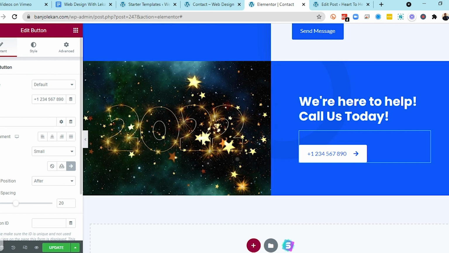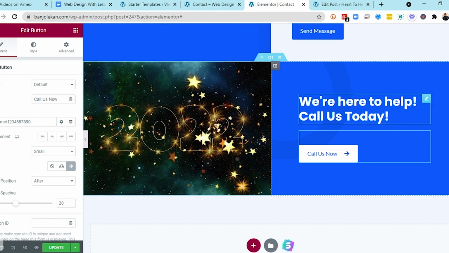So you can see here the way the button element works: you add your text. If you want this text to be, for instance, colors now, I've just changed that. Then what do you want the link to be? We can change that to a WhatsApp API, and just a forward slash, and still have what we have there. That means whoever clicks that link will be redirected to my WhatsApp platform without any issue or any delay at all. So you can see that we've been able to edit this into what fits what we want. It's as simple as that.